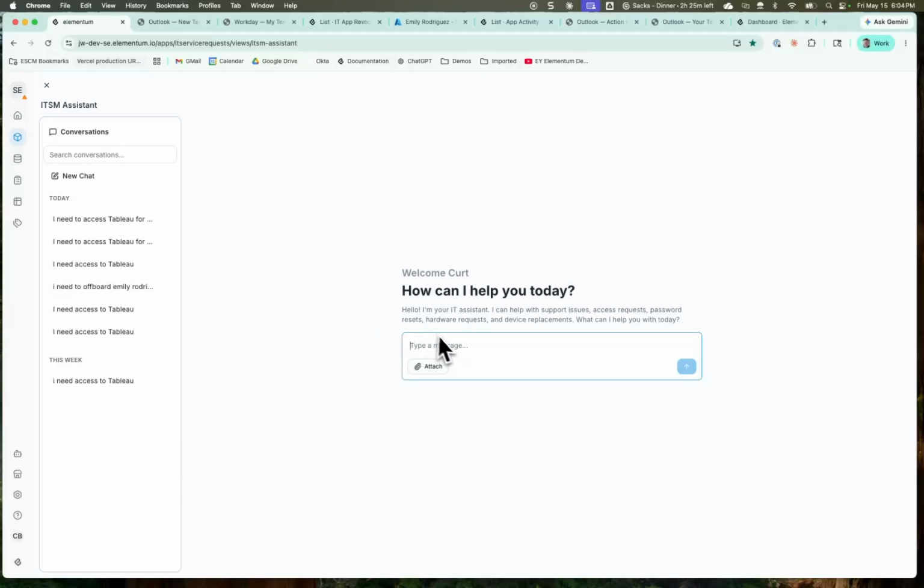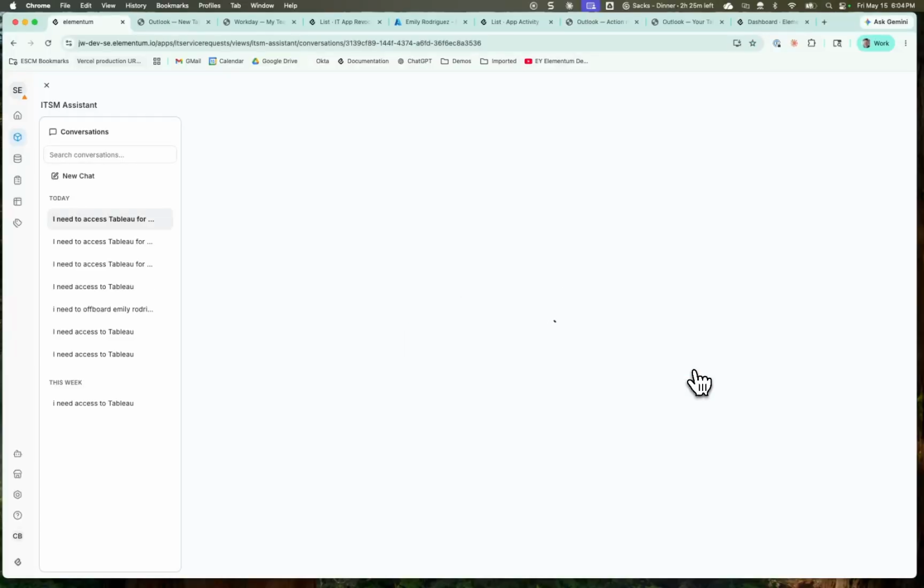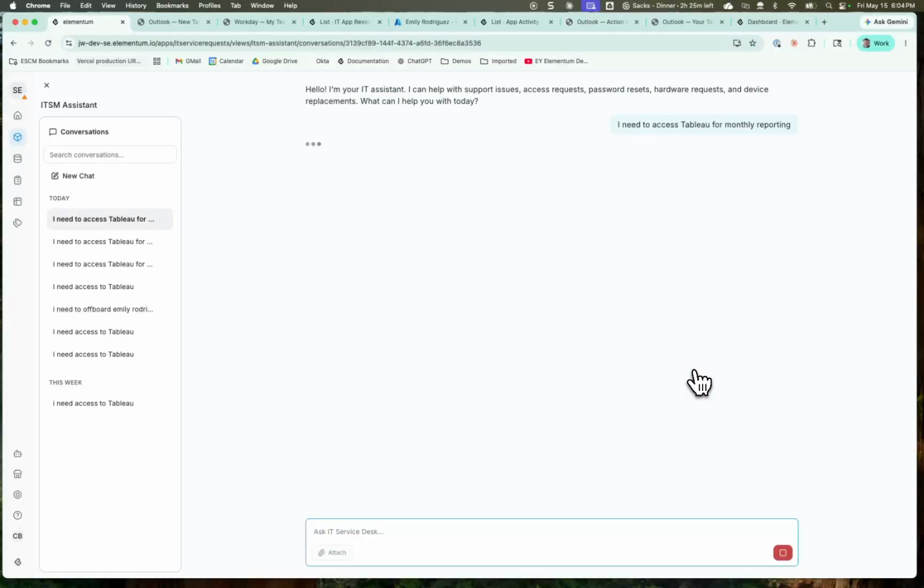That's what Elementum is. Elementum is a horizontal orchestration platform. Software license management is one use case sitting on top of it. What I want to do is show you today three different entry points into that same underlying workflow. We're going to start with the most obvious one, which is a front door.